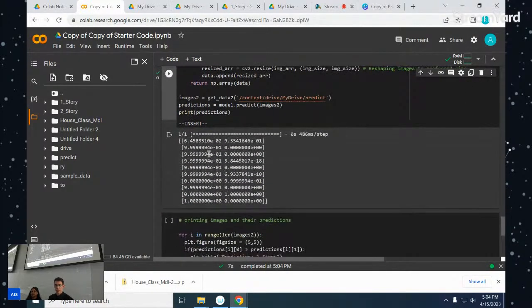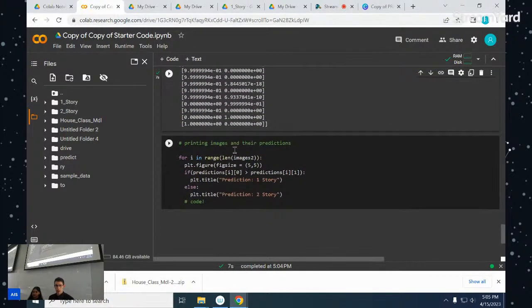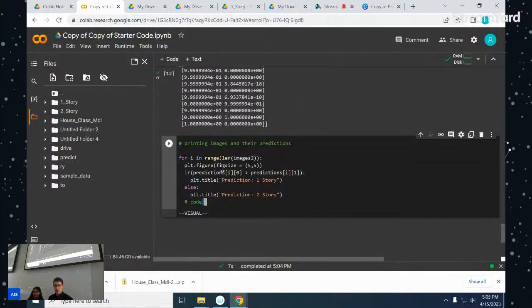There you go. All right, and you see, what are these ones and zeros everywhere? These are random numbers. So that's classifying it as either a 1 or a 0. And then to put that in readable form, we have a loop to go through all the images, and we're going to print the image with the PLT figure again. And then we're going to print the corresponding title.